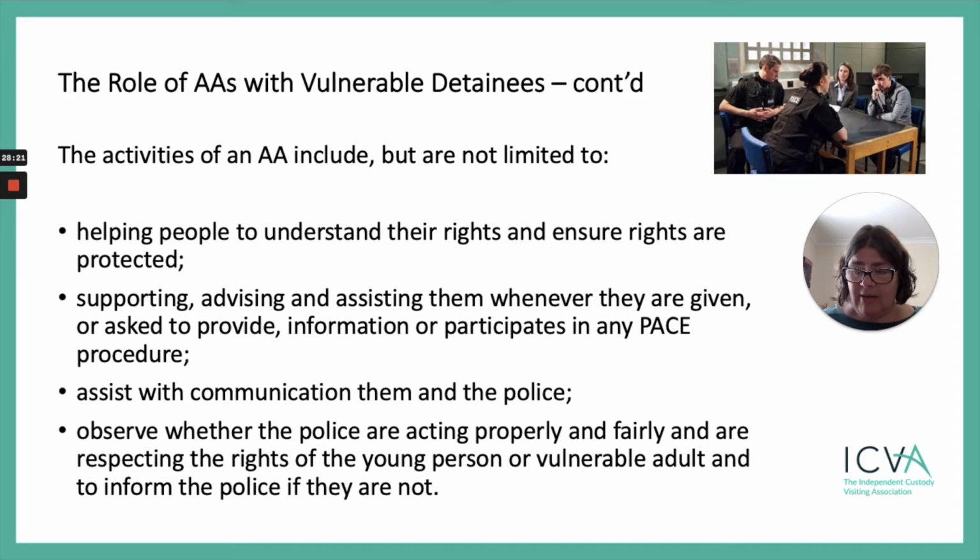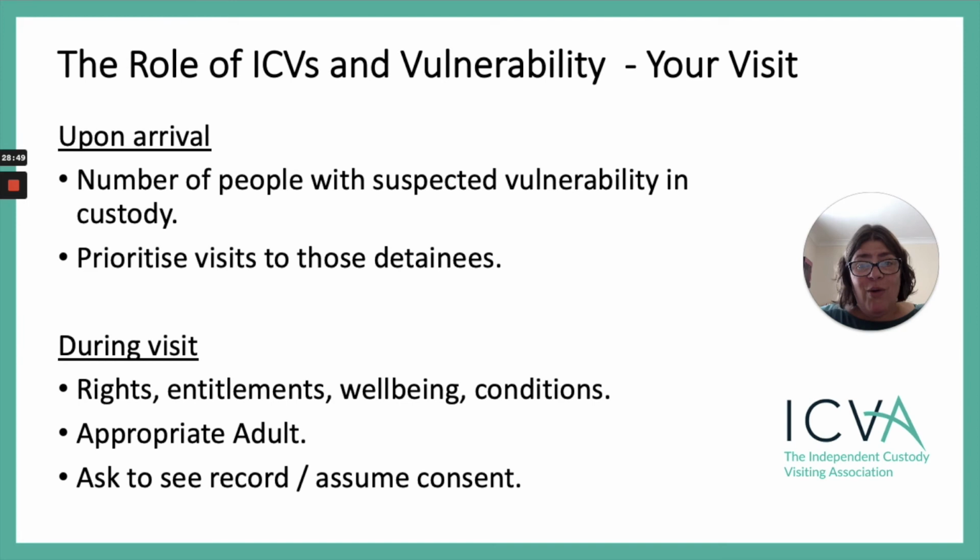So the role of ICVs in vulnerability in your visit then. Upon arrival in the suite, you should ask the custody sergeant or DDO, whoever welcomes you into the suite, about the number of people with suspected vulnerabilities in custody. So that might be children, it could possibly be women, it could possibly be under race, it could be people with mental health issues, and prioritise visits to those detainees.